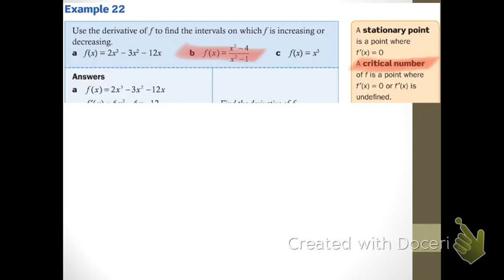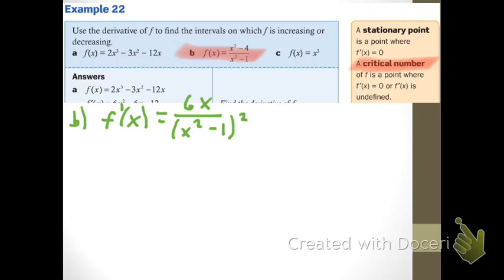We've got to find the derivative to do that. Now we have found so many derivatives at this point, it's going to waste our time in the video if I show you the work behind the derivative. I'm going to go ahead and show you what the derivative is. You know how to use the quotient rule to get this. The derivative of this function is f prime of x is equal to 6x over x squared minus 1 squared.